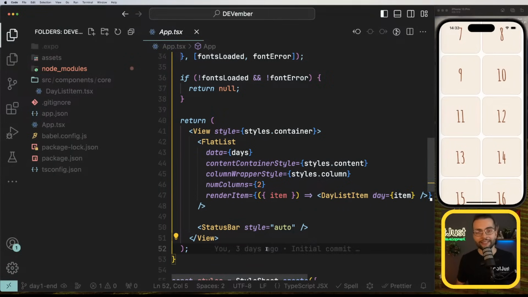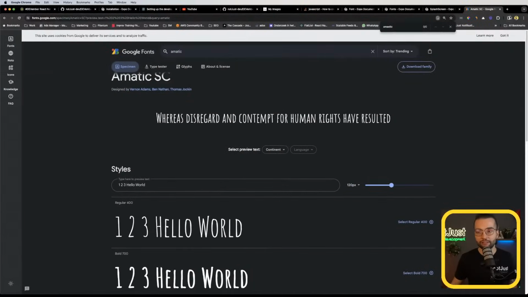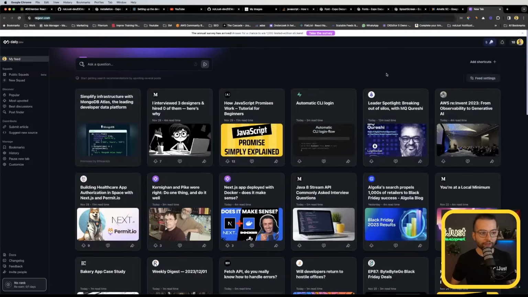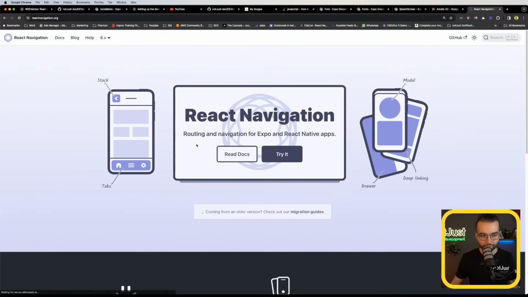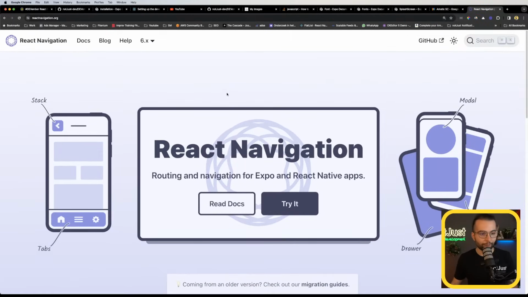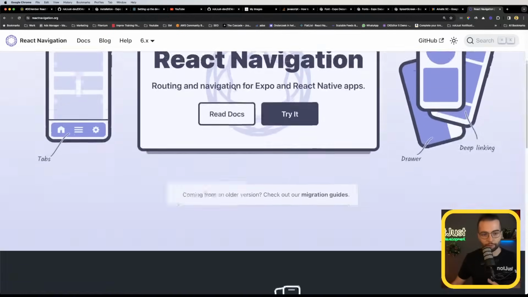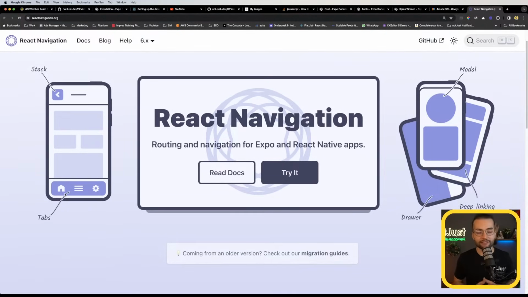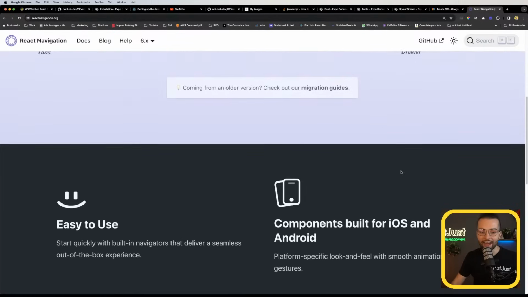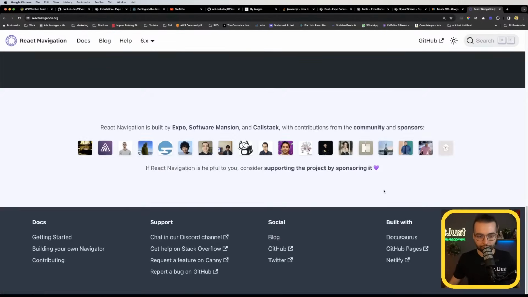Most applications out there need a navigation system, and the default solution that we had so far was React Navigation, which is a great library. If I'm not mistaken, it was also built by the people from Expo. And it allows us to implement different types of navigation. For example, a stack navigator that allows us to move back and forth between screens, a bottom tabs navigator that has tabs on the bottom, a drawer navigation, a modal, and other kinds of top navigation, and so on.